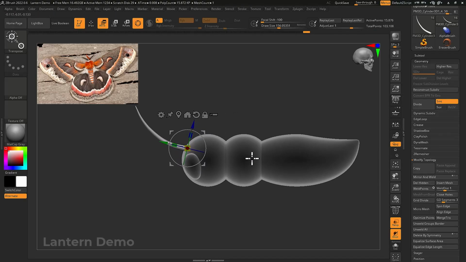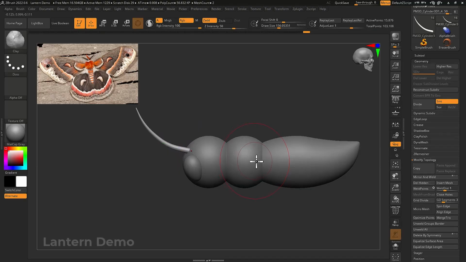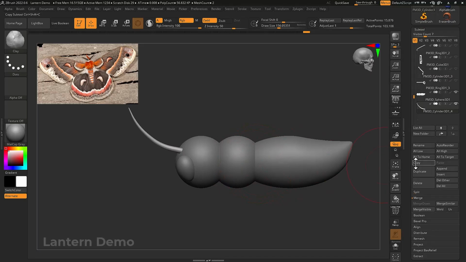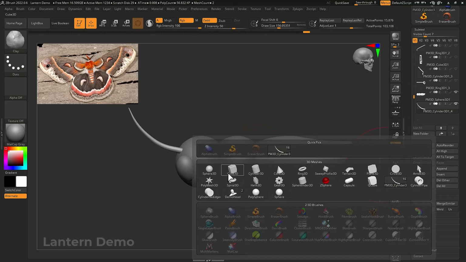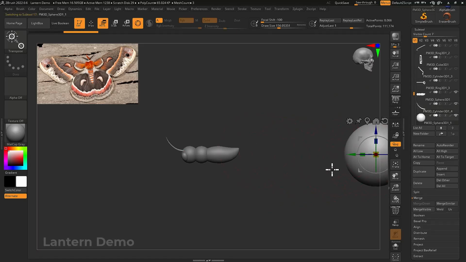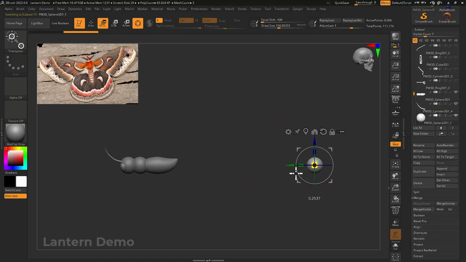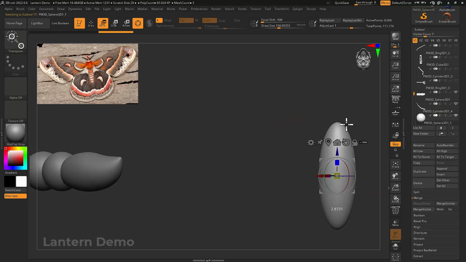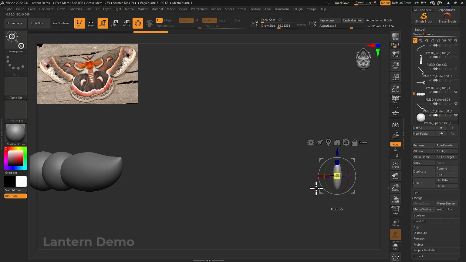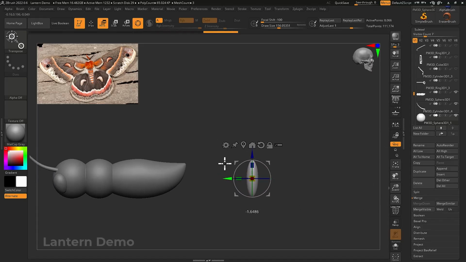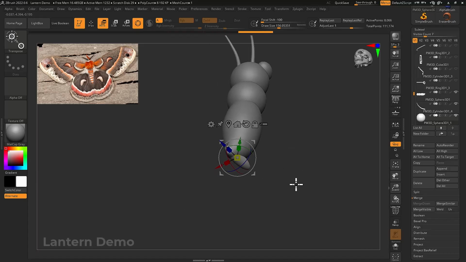There's so many variations of moths. They're really an inspiring subject matter, especially their colors and patterns. Just appended another sphere 3D to our scene. And I went ahead and hid everything else in our sub palette, so that's how we're able to isolate just the moth and any new subtools we add.